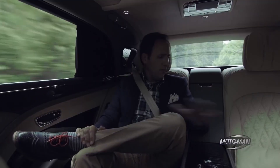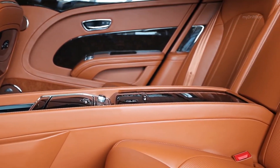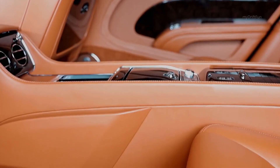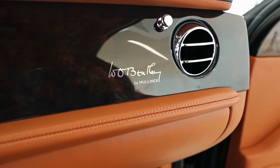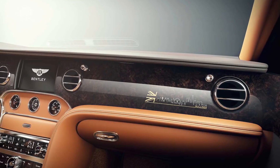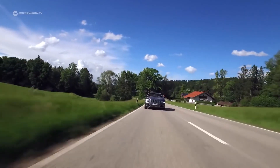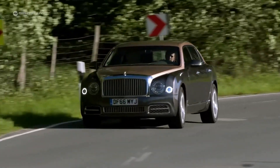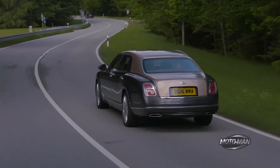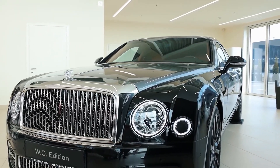The outer looks are stunning, but the inside is where this Bentley really starts to shine. To make use of the extra legroom, Bentley has completely redesigned the seating into one that rivals even the most luxury of private jets. The leather recliners are separated by a hand-crafted centre console that houses all of the technological goodies, and the interior also benefits from embroidered detailing featuring unique artistry depicting the City of London's skyline. As with the rest of the Mulsanne range, the limited edition model is powered by a 505-brake horsepower 6.75-litre turbocharged V8 engine that will accelerate it from 0 to 62 miles per hour in 5.5 seconds. Not bad for an ultra-luxury limo.